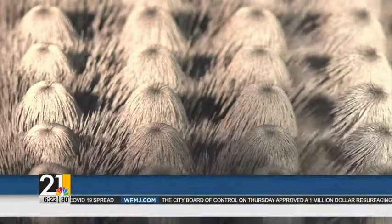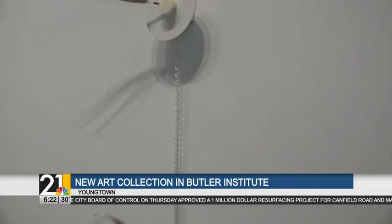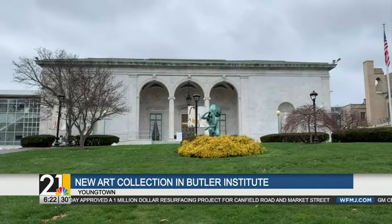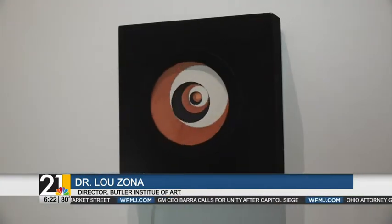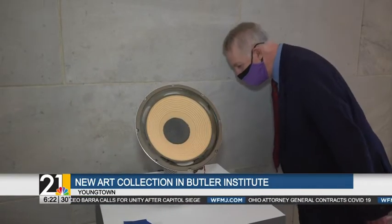Yesterday I had a sneak peek to show you a few of the pieces. Art with movement — 98 unique pieces worth over $3 million, coming to our very own Butler Institute. One of the things that excites me about this collection is that it is unique. A lot of people have not seen art based in technology. Art and technology come together in this collection, known as kinetic art.